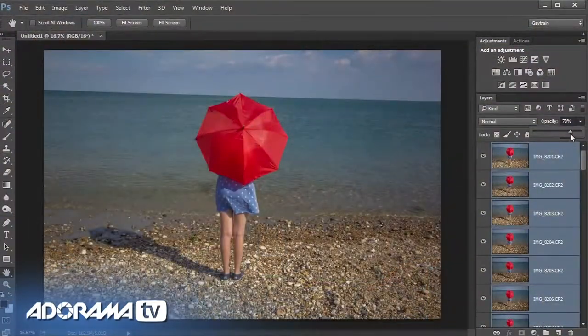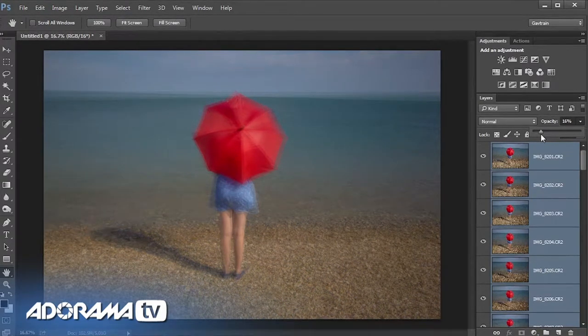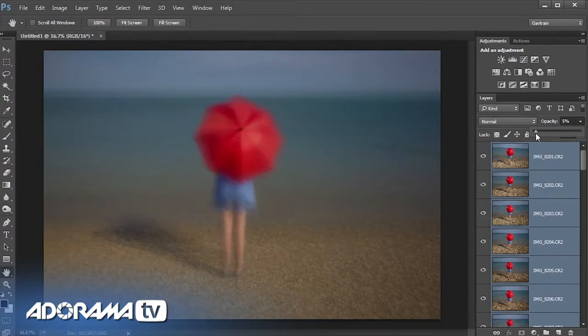Then I'll click on the layer above, scoot right back up to the top, hold Shift and click on the top layer so they all become selected. Now all I need to do is drop the opacity so that each layer forms just a small part of the whole picture. There are 50 layers — you might do the maths: 100% divided by 50 layers equals 2% per layer. It's not quite that simple, so instead I'm going to bring the opacity slider down and down, and as I do the individual pictures start to merge and combine, becoming more and more painterly. If I go too low it gets quite dark and we lose detail, so about 8% looked about right.